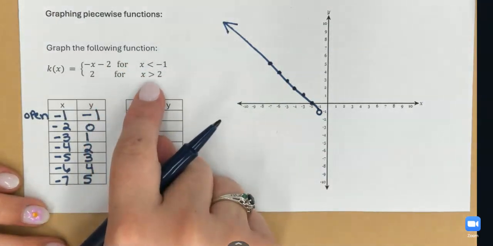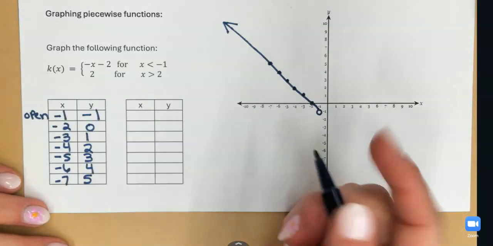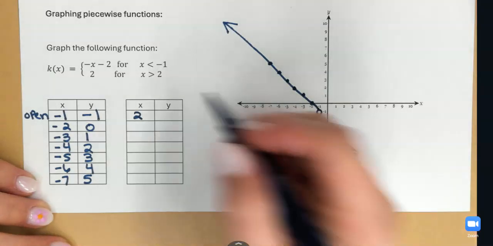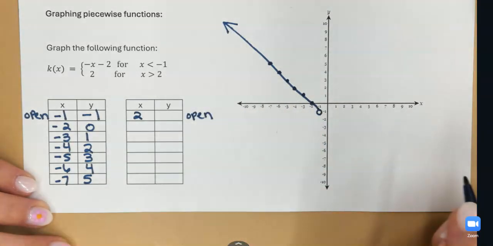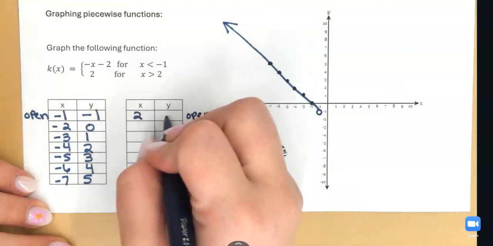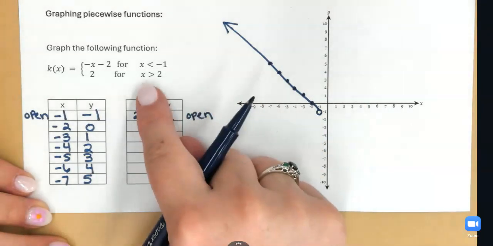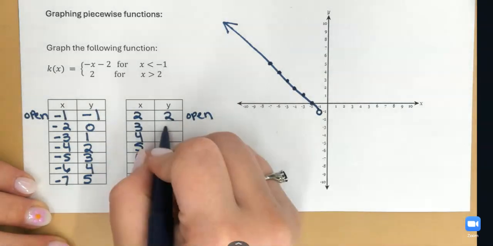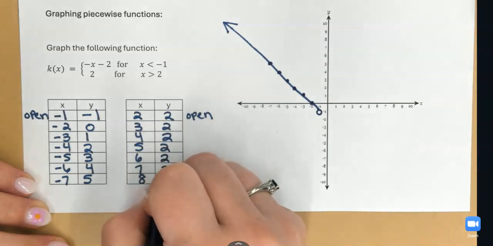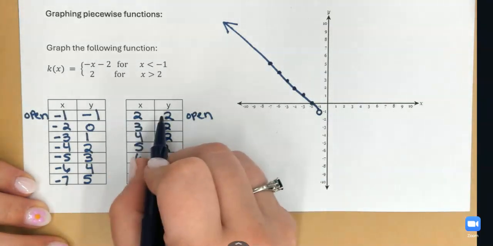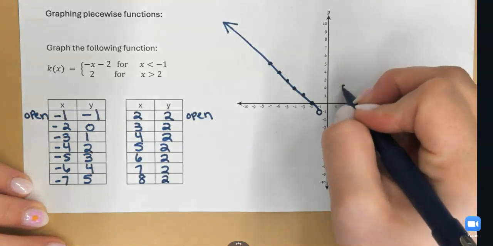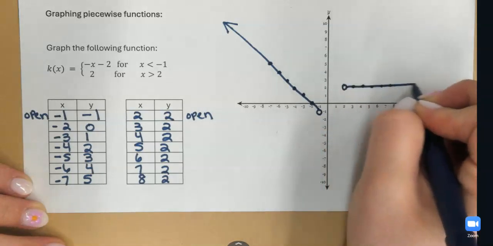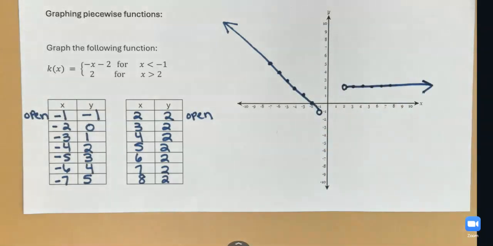For the second part, when x is greater than 2, y is going to be 2. So the start of that domain boundary is 2, but again, this inequality is not underlined, so that is going to be an open circle, and I'm going to write that there to remind myself of that. So 2, 2, and then again, I'm going to go up any values greater than 2 into my table, and they are all going to have a y coordinate of 2. So to graph this portion, I'm going to start at 2, 2, and this is just going to look like a horizontal line. And again, it's going on forever, so I'm going to indicate that with an arrow.